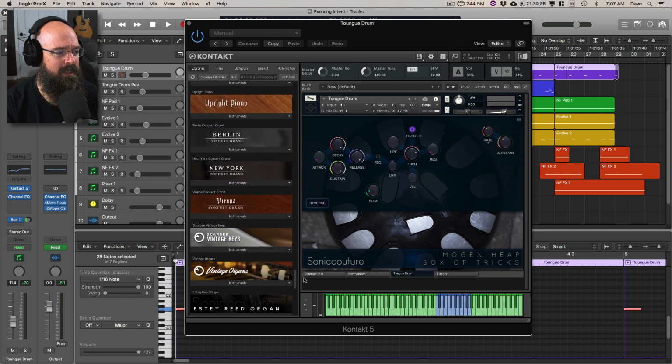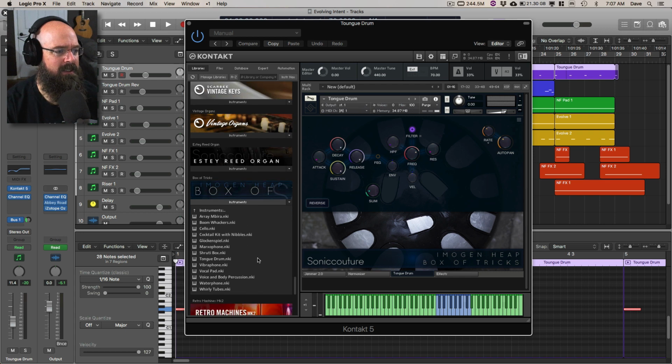Scrolling to it here, you can see different instruments. They've got an mbira, boomwhackers, a cello, cocktail kit, glockenspiel, and this tongue drum, which kind of sounds like a hang drum or a handpan, but I think it's a tongue drum cut out of a propane tank, a gas tank. Obviously new, not used. Whatever you do, don't go slicing into your dad's propane tank or the propane tank hanging out underneath your gas grill. No, I'm not encouraging you to do that. But you can cut slits out of it.